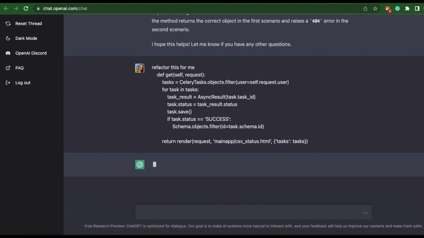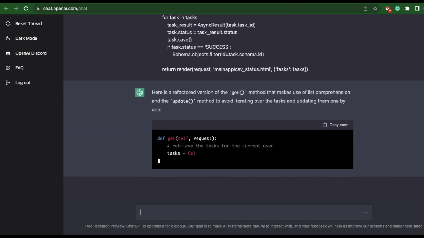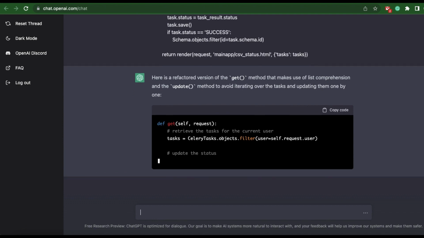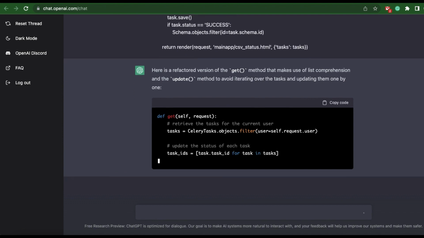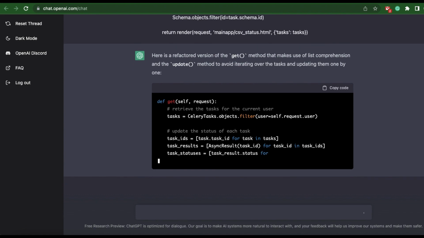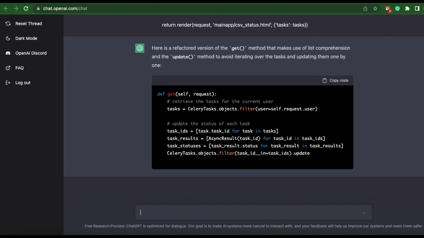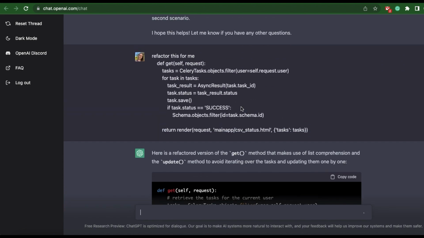It's taking some time, but it started, and we have the refactored version. So now we will see what it refactored and whether it worked or not. And it has even added the comments.